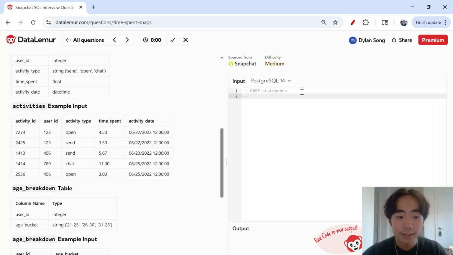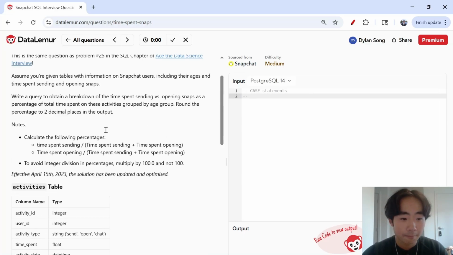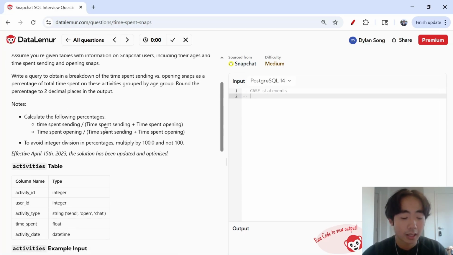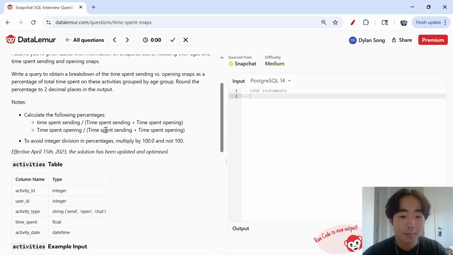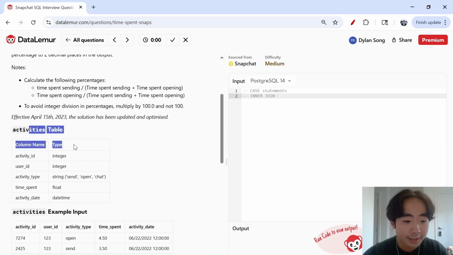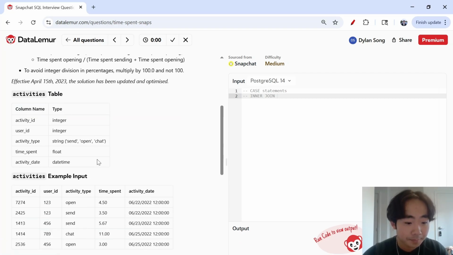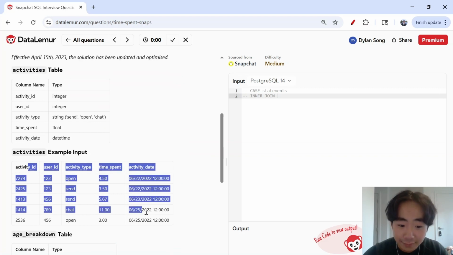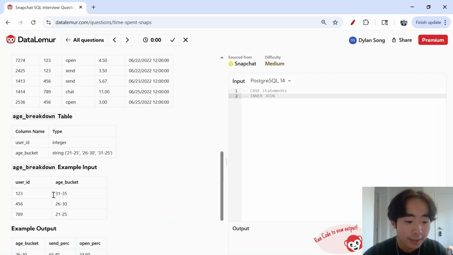We also need to use a join, and I'm like 99% sure it's an inner join. If we look at these tables, one contains all the different activities, and the other contains the age demographics.